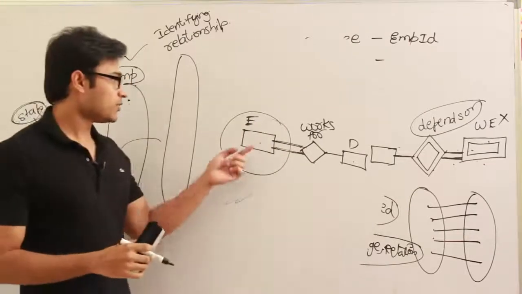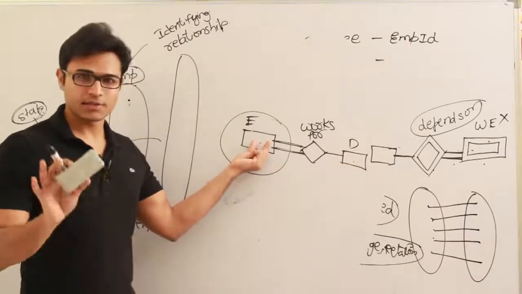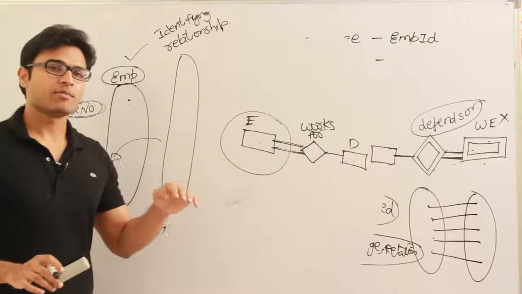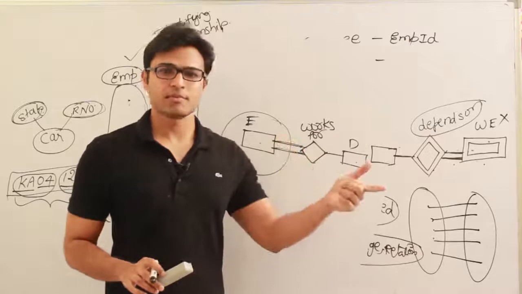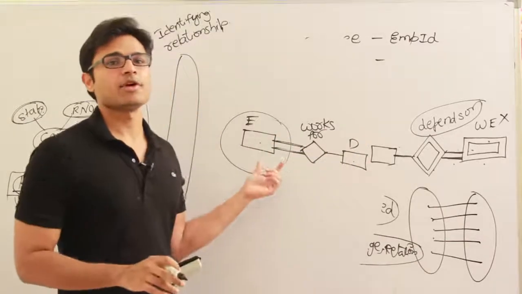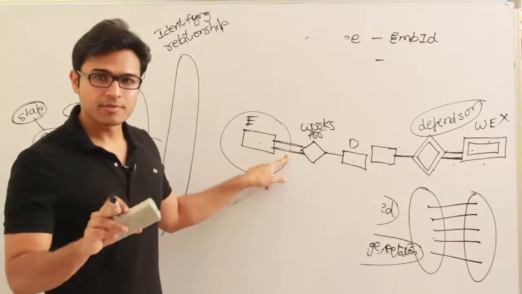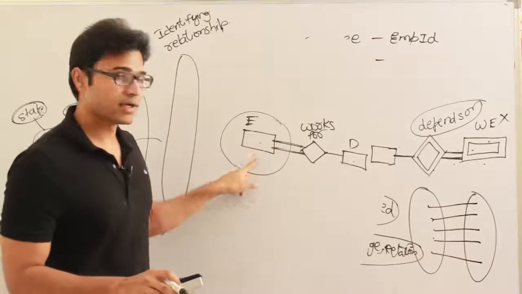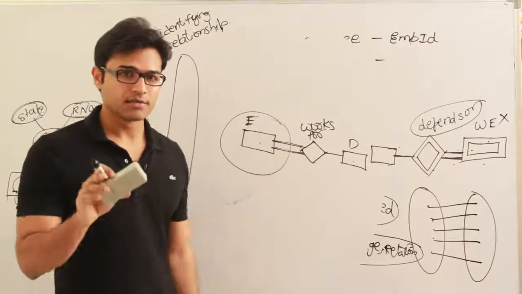Actually, without depending on a department, no employee should exist, that is for sure. What is the constraint? We already said that every employee should work for at least one department. Therefore, if an employee is not working for some department, he will never exist. That is fine, but it doesn't make employee a weak entity. Got it? So total participation doesn't make an entity weak, but if an entity is weak, it will definitely participate totally. That is what the meaning is. It is a very important point.